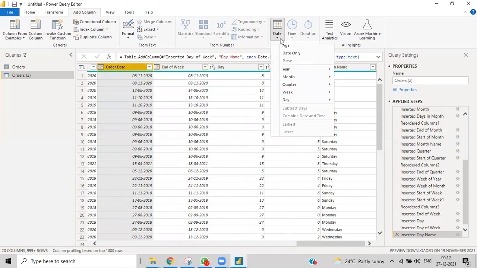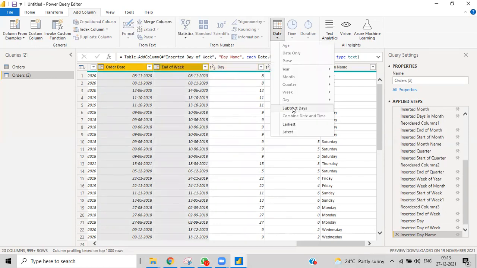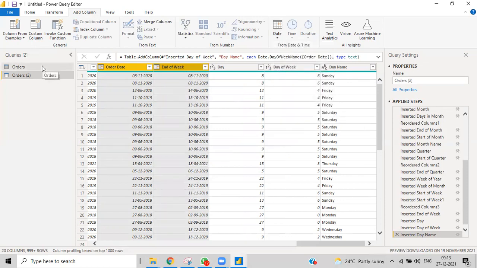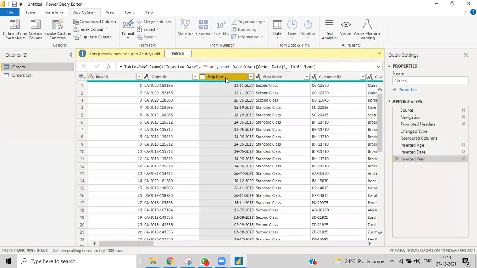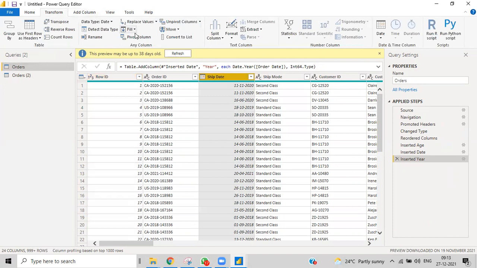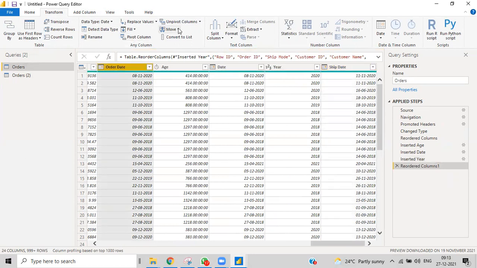What is it? And then are we left with anything? Yep, we don't have any. And then what we can do is just two things, two tables. Right now I do have subtract days, to calculate how many days are between these two things. Or else I have some other tables I can do with shift date. One flip, move it to the end. I have order date also, I want to move it to the end.